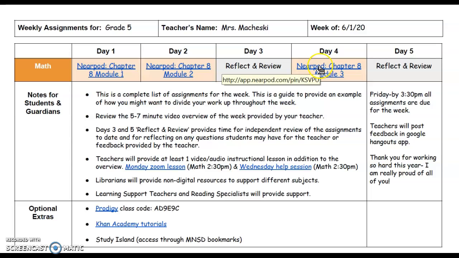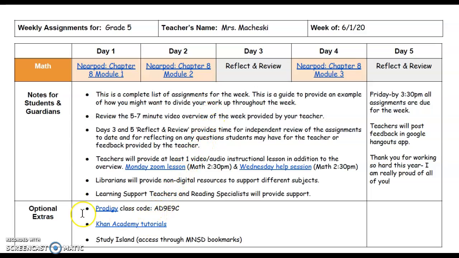When you come to Module 3, your learning objective is actually the same as Module 2. So your I can statement is I can classify polygons using a hierarchy. However, I also incorporated a little bit of review from Module 1 as well. This last module was really kind of a wrap up of the chapter, and I pulled resources that would support both the polygons and the triangles. So you're reviewing all of that.